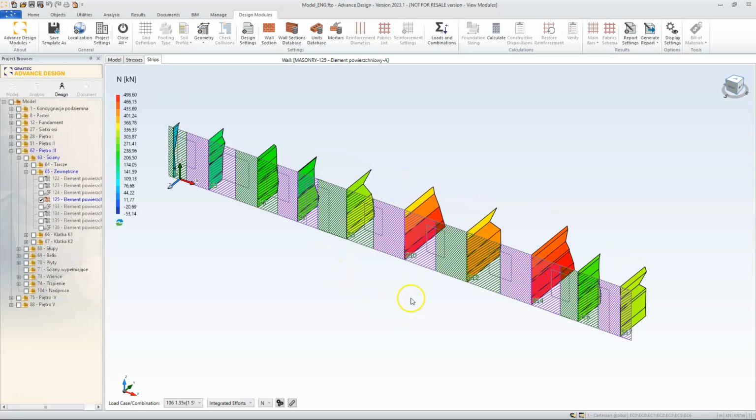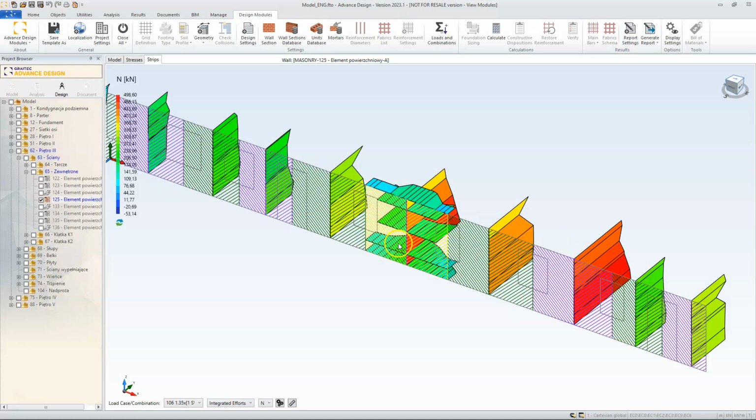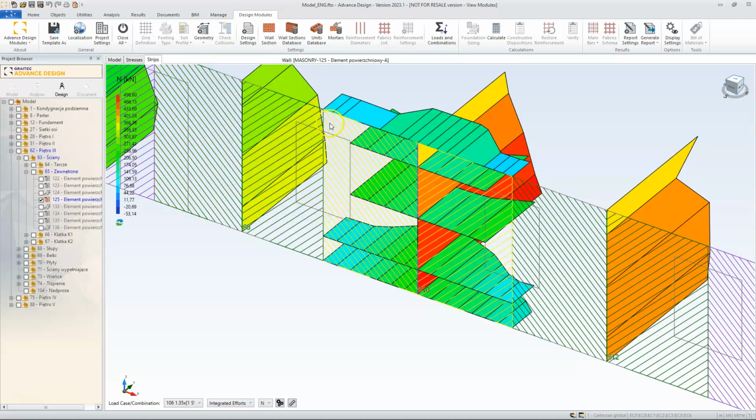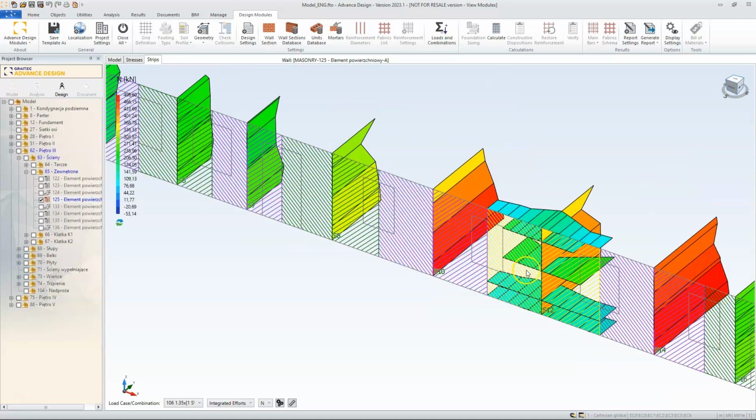As you can see, some strips and some panels are more compressed in comparison to the others. Right now I have set that when I highlight a particular strip, you can see how the forces were integrated. Please notice that the part from the lintel is also integrated in the design effort for this particular panel.